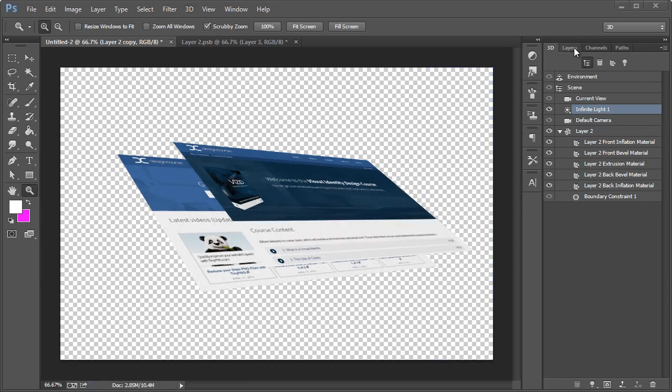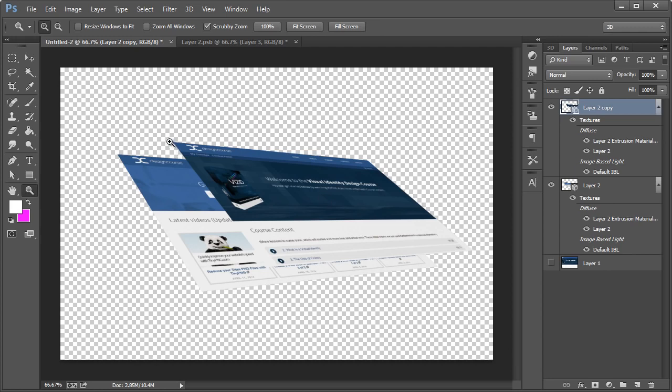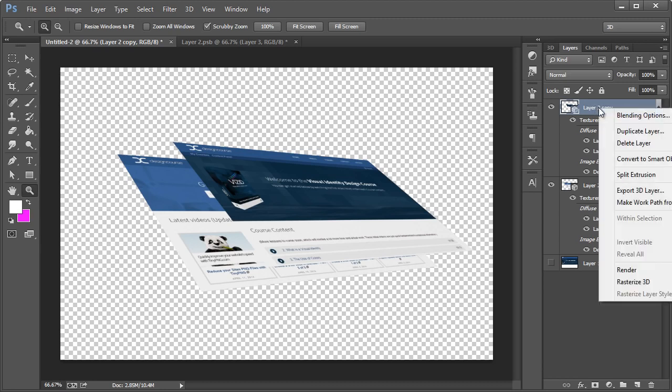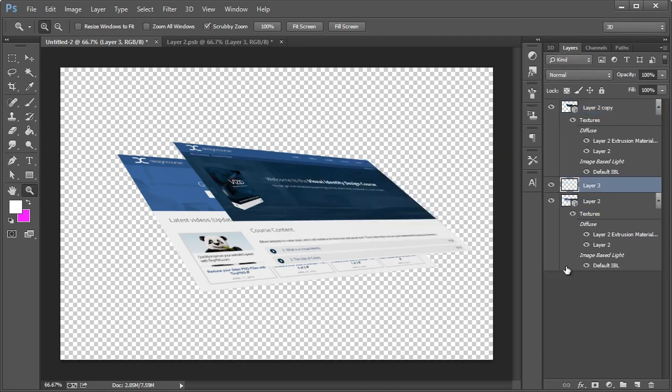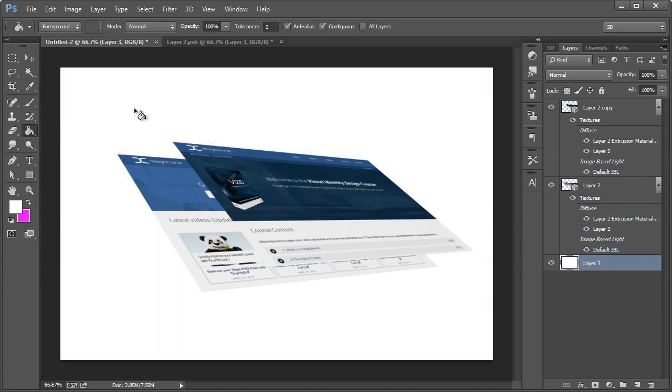All right, and one thing I noticed after that rendered is this top layer was a little bit pixelated for some reason. So what I did to fix that, if that's the case for you, is just right click and hit render. So I rendered that and now it's smoother looking. So let me go ahead and delete this bottom layer 1. I'm going to hit Control Shift N and enter for a new layer, drag it to the bottom. I'm going to fill that in with basically a background white color.